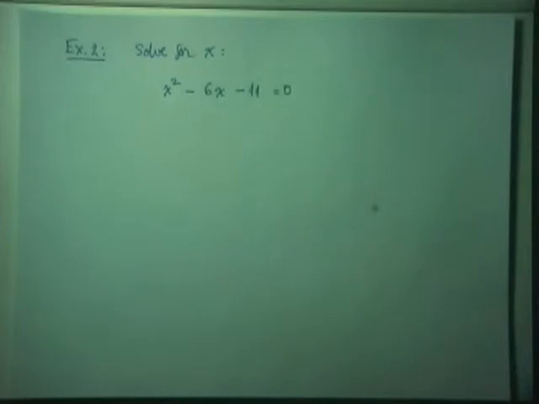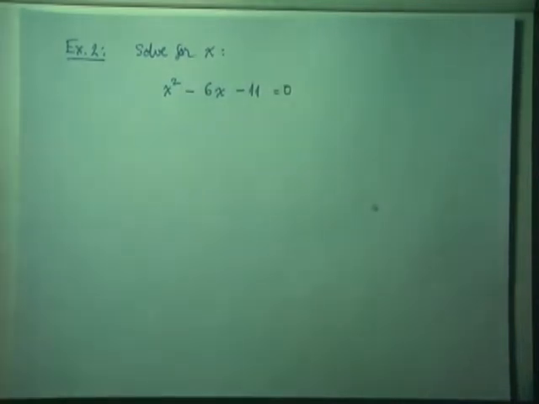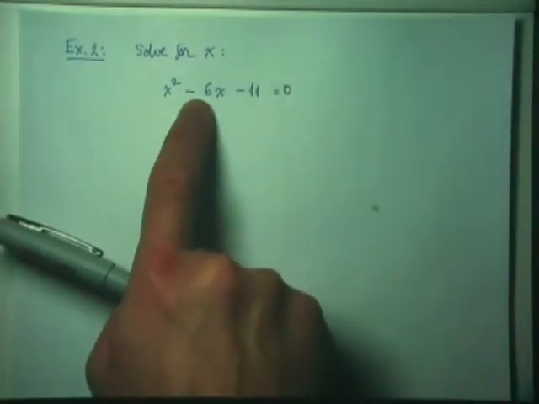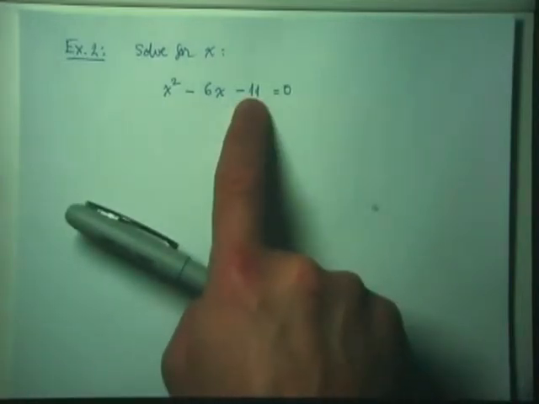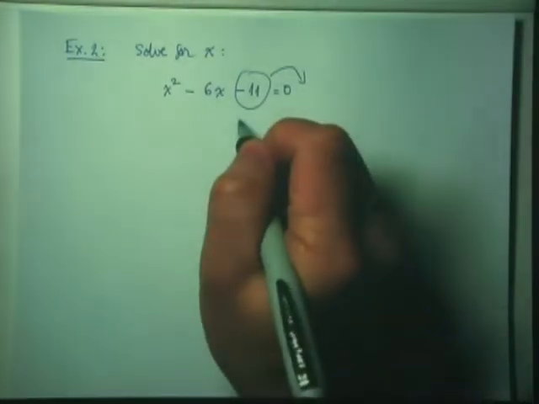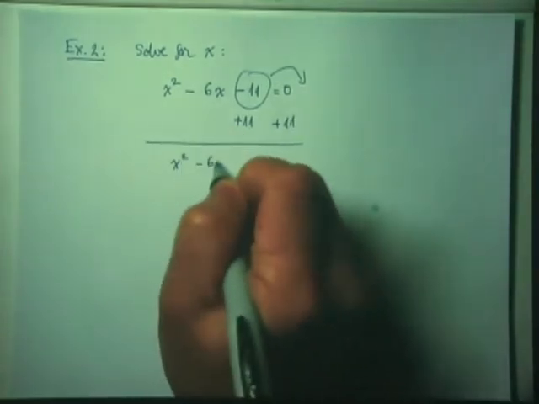Okay, so now in this equation, before you attempt to do any completing the square, you need to ask yourself and check with yourself: is this equation at this current point in ordinary form yet, which makes it possible to do the complete the square? The answer is not yet. So I have my single x squared term, my x term with a negative coefficient, but then I have one term attached to it, so I need to bring this term to the other hand side. Okay, so now to do that, I need to add 11 to both sides, and that gives me x squared minus 6x equals 11.